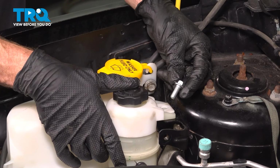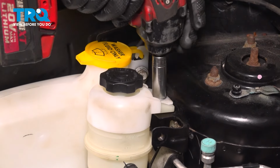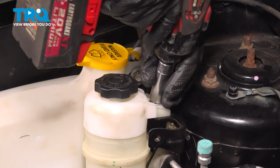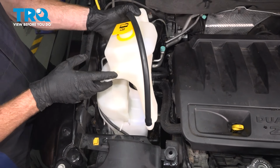Let's secure that power steering reservoir. Start in your mounting bolt, snug it up. Now it's time to install the coolant reservoir. Let's get this in position.